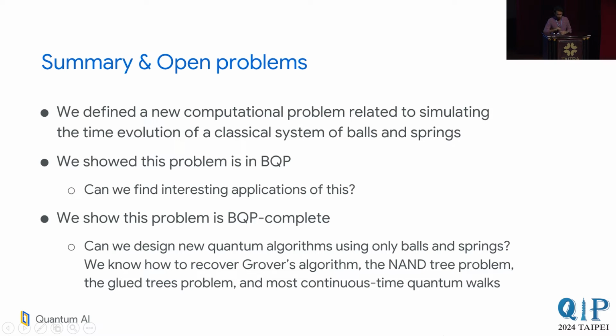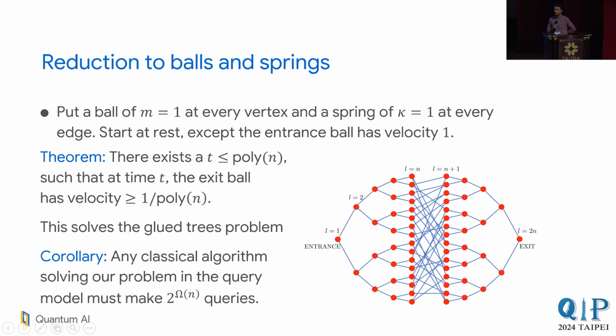Hi, nice talk, thanks. Can you talk about the energy in the system? I understand that the velocity can only be in a polynomial number of balls, but there are an exponential number of balls. So the total energy of the system is either not extensive, or some of the balls have to have exponential velocity. Okay, so this is about glued trees, right?